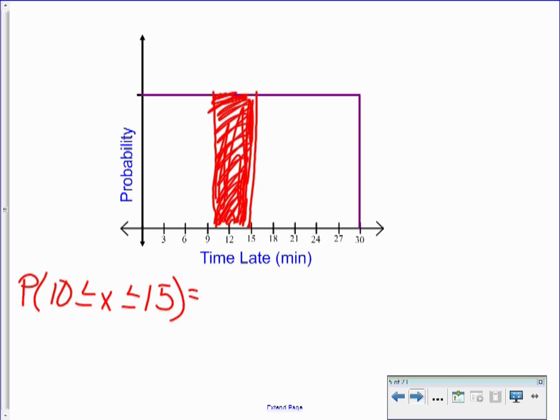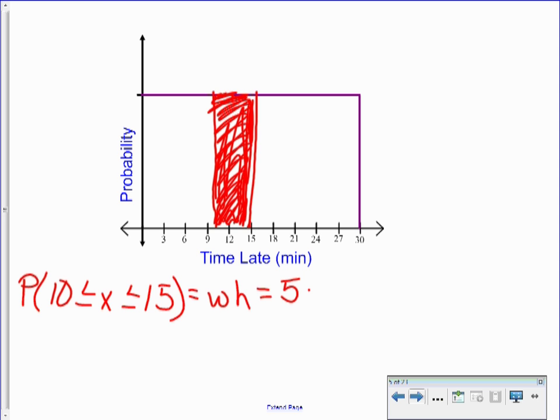What is the formula we said we'd use earlier for the area of a rectangle? So we have width times height. So what is the width of a rectangle from 10 to 15? Well, it does not actually matter whether it's inclusive of 10 or 15 because you cannot calculate the probability of exactly 10. However, you can, of course, calculate the probability of 10.001, 10.002. And so that's why it actually doesn't matter whether you have a less than or less than or equal to. Anything up to 10 works, and 10 itself doesn't have a probability.